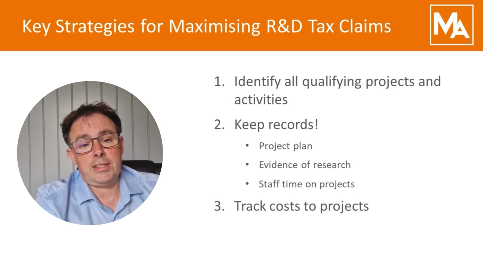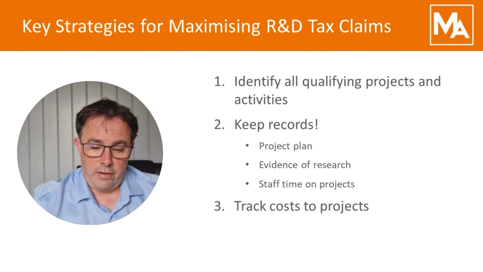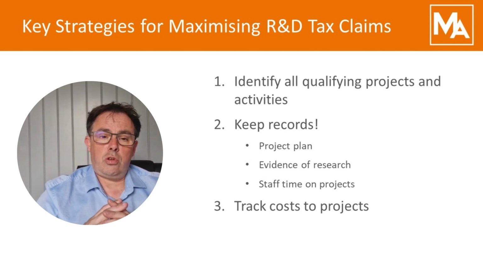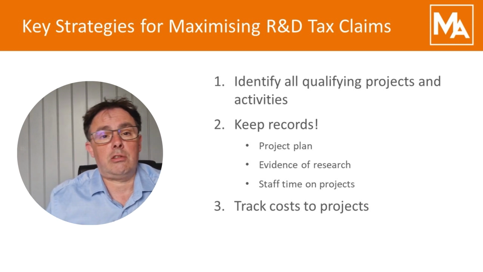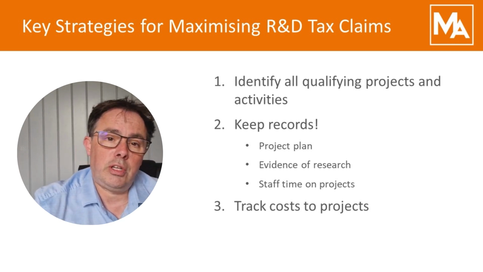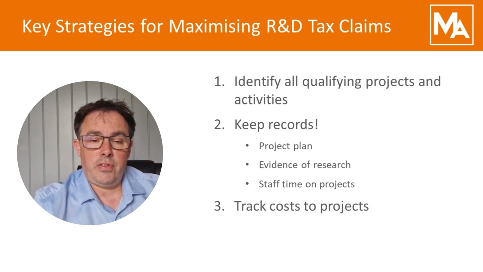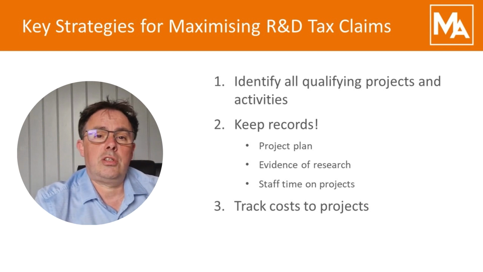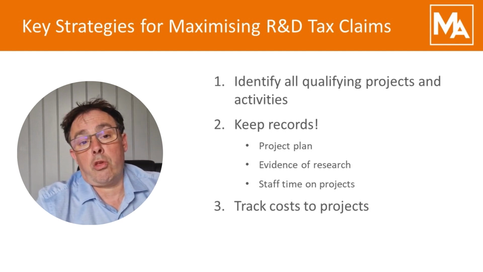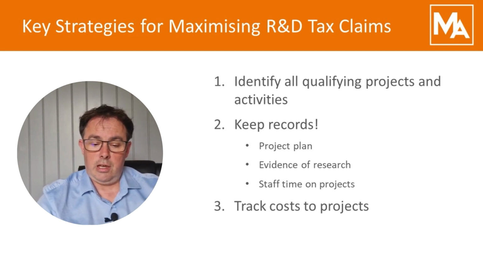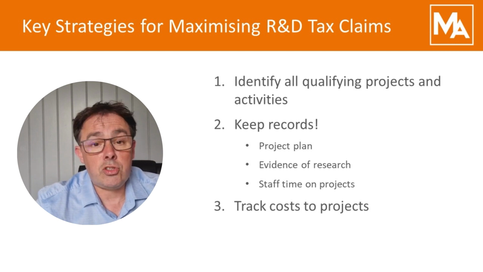And then if you can talk about R&D intensity, to say how much time was spent on those activities to resolve the tech uncertainty, great, fantastic. Also, wherever possible, try and track and allocate your costs to each project. You may want cost buckets, for example. If your accounting software can go not just to a cost centre but to a cost unit, absolutely fantastic. Really try and track project costs, and once again within that project, you're going to have to work out which elements those costs actually relate to in terms of qualifying activities. Once again, extremely important.